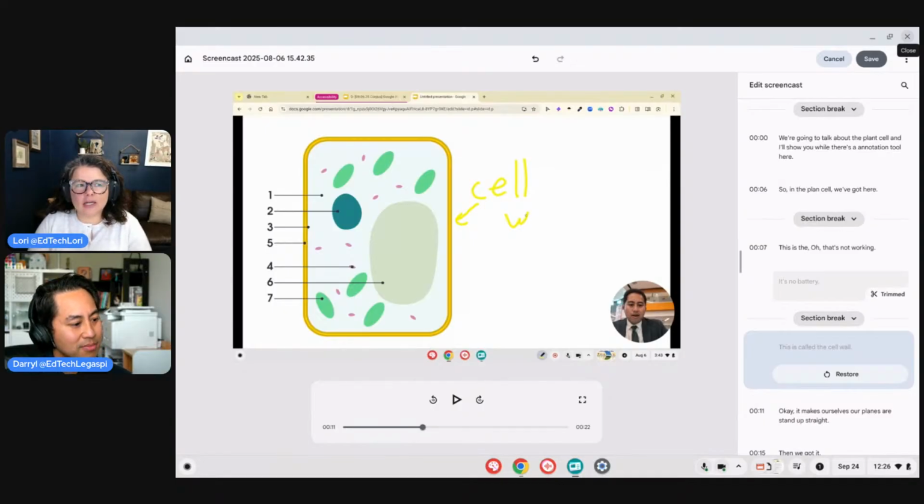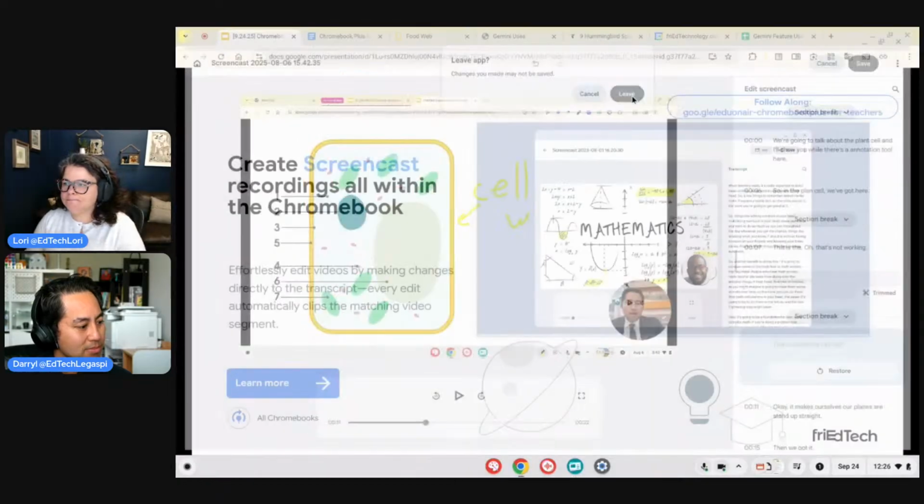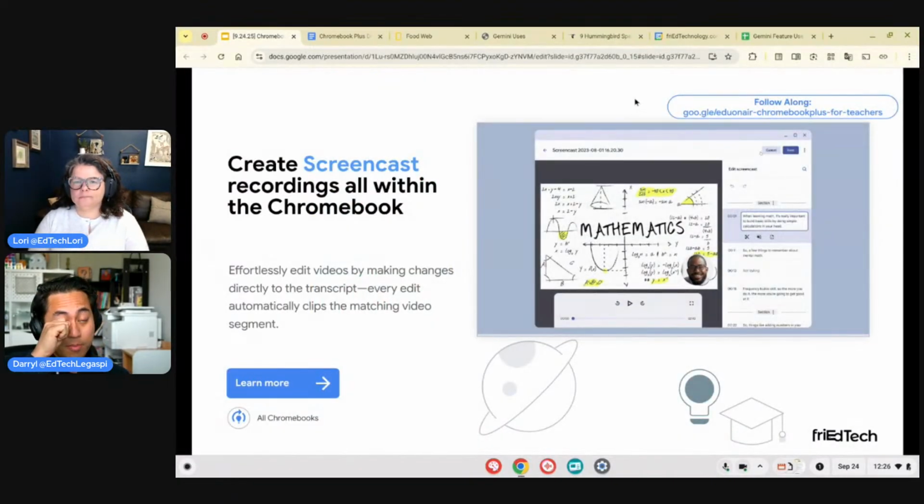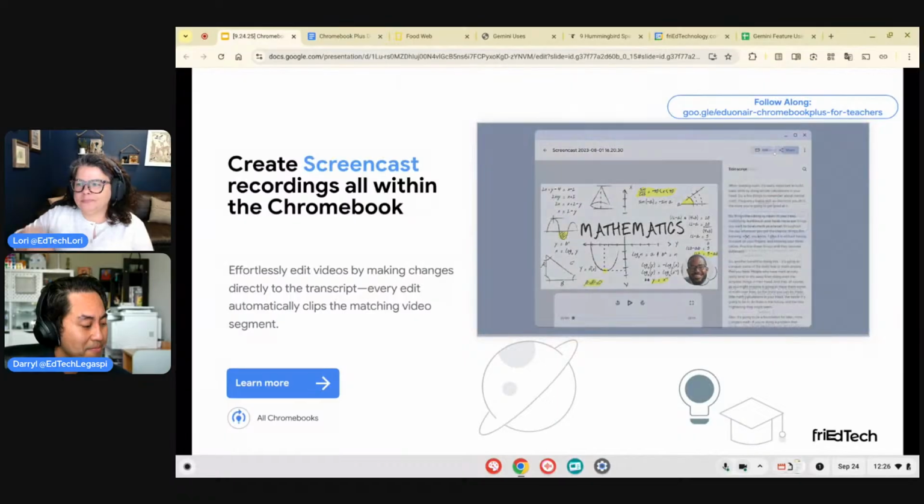Correct. A lot of the tools we've been showing today are in both. Some of the main ones in the Chromebook Plus are a lot of those Google AI tools we talked about, and it's not a subscription, it's built into the device. So these are not part of any extra subscription that you need. Good, I'm glad you mentioned that.